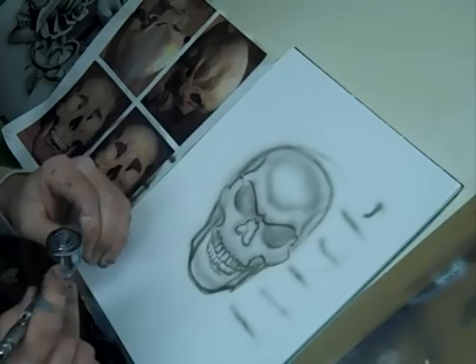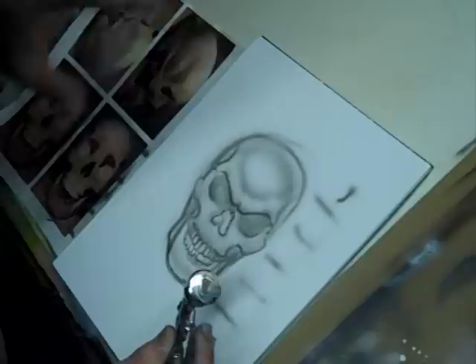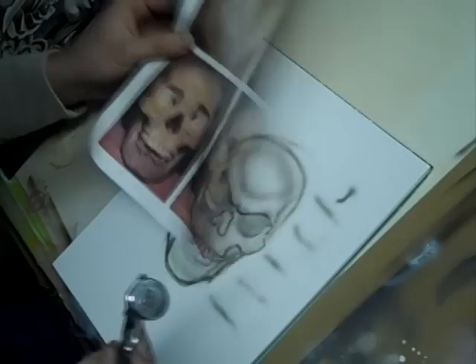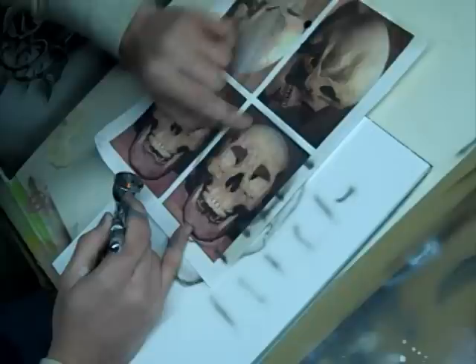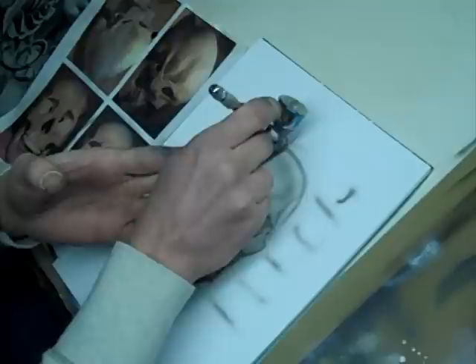Now from here I can go in and start filling in my details, deepening everything in, finding out where it's going. Normally I would probably start with a lighter gray, but I used a darker gray so you guys could see it on camera. Our next step is going to be shading this thing. When you buy a stencil and spray it down, this is basically what you've got. None of these lines that you're seeing right now are going to be in my final piece. Now, looking at this reference, I'm not going to follow it exactly but I'm going to pick a light source first of all. Here, our light is coming directly down — that's what's causing his shadow to fall here, here, here, under his teeth. It's kind of a creepy light source. So just for the sake of this tutorial, I'm going to draw a little arrow that says light coming from this direction.